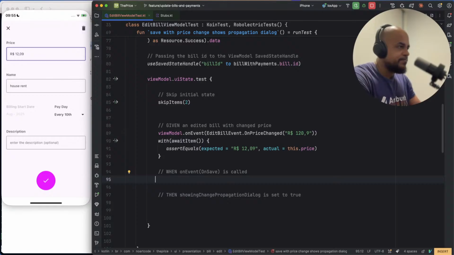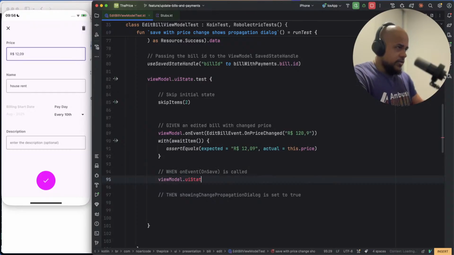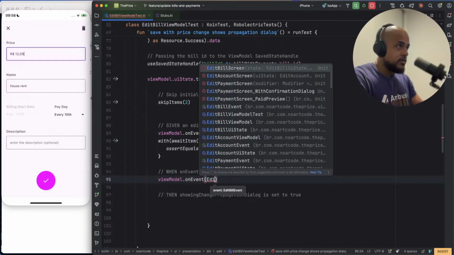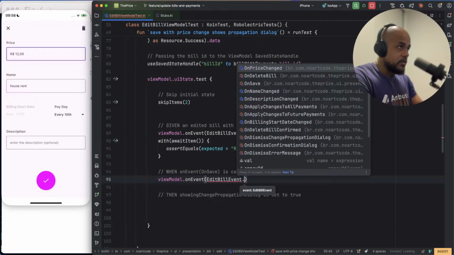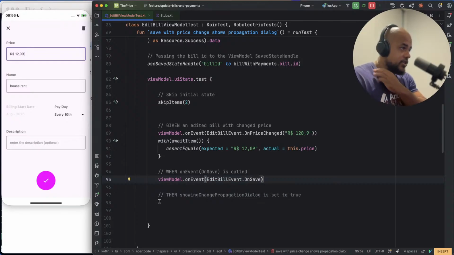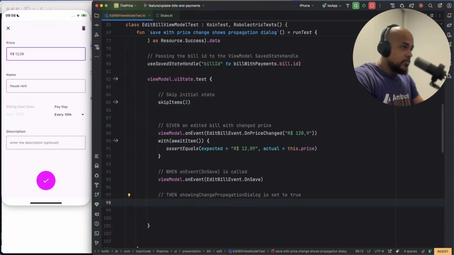Okay, and then after this, we have no emission anymore. And then I will use my view model to go to this. Not UI, man. On event again, edit bill price change, on save, and then the emission should be show dialog propagates should be true.